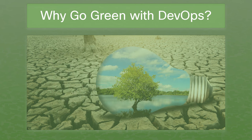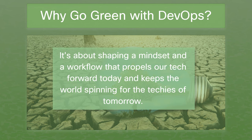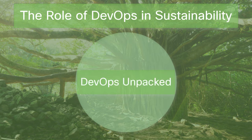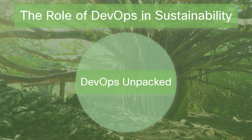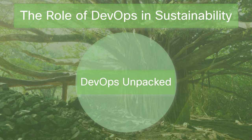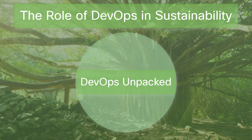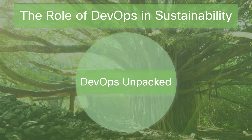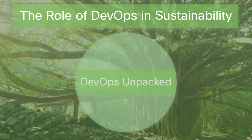When we talk about being sustainable in DevOps, it's not just about loving nature. It's about shaping a mindset and a workflow that propels our tech forward today and keeps the world spinning for the techies of tomorrow. At its heart, DevOps is about synergy — the magic that happens when development and operations teams lock arms and dance to the same beat, smoothing out the bumps in the IT journey, while making every release, every update, and every line of code count for the planet too.